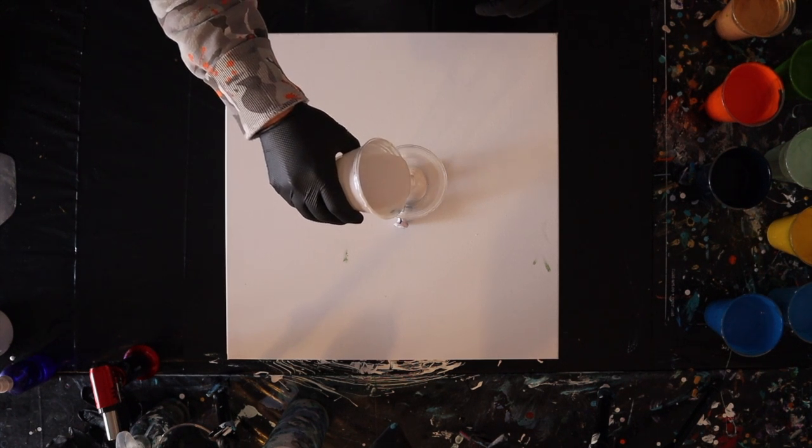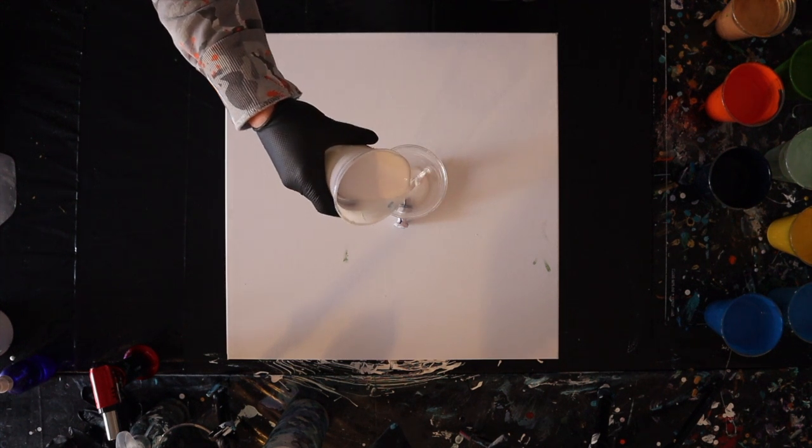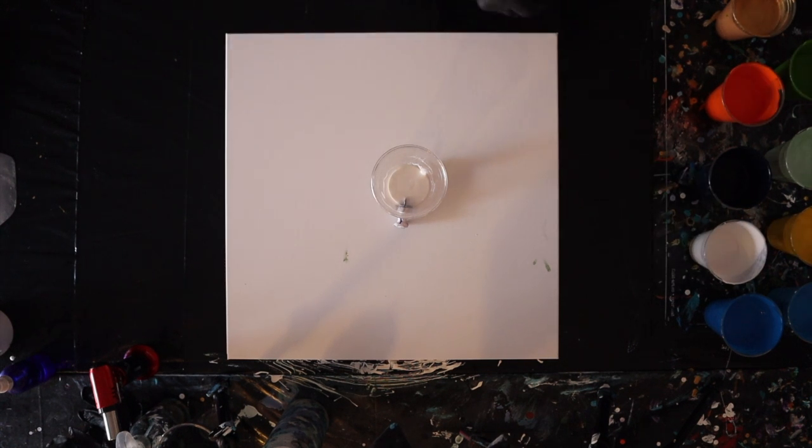Yes. Now, Jeremy is not pouring down the side of his cup. He's pouring just straight into the middle of his cup. Yes. And you'll see exactly why that is the case shortly too. Exactly. Now, I forgot to talk about the colours because I was so focused on pouring. As you put these in there, I'm going to tell everyone what they are.